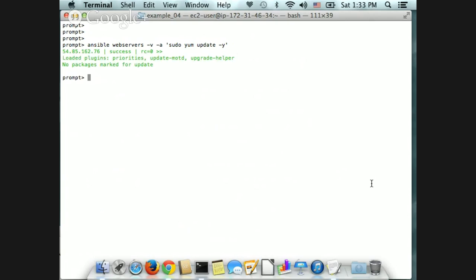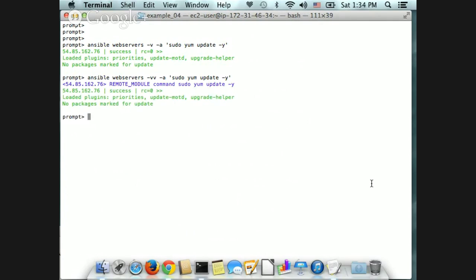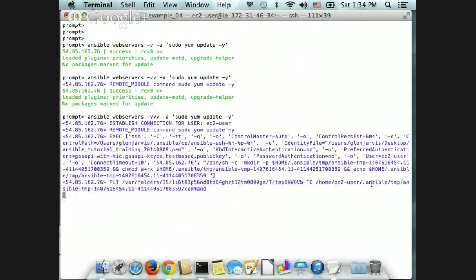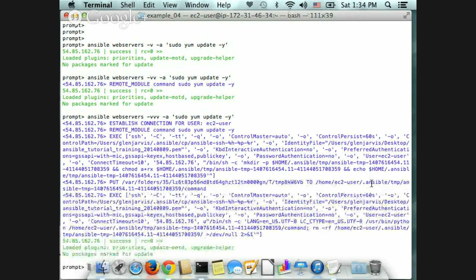So if I run this with more verbose output, I don't see a lot of verbosity here. It's kind of like the default level of verbosity. But if there was a problem connecting or something else, I can even say, give me more verbosity. Look, I'm going to the remote module. Hey, look, I removed a command over there, and then I executed it. Same thing I was saying. This is how it's working. That's not enough verbosity. I don't know what's going on. So give me even more, three levels of verbosity. I want to see more of what's going on. All right. I establish a connection to that user. Hey, that's the wrong user. That's the right user, things like that.